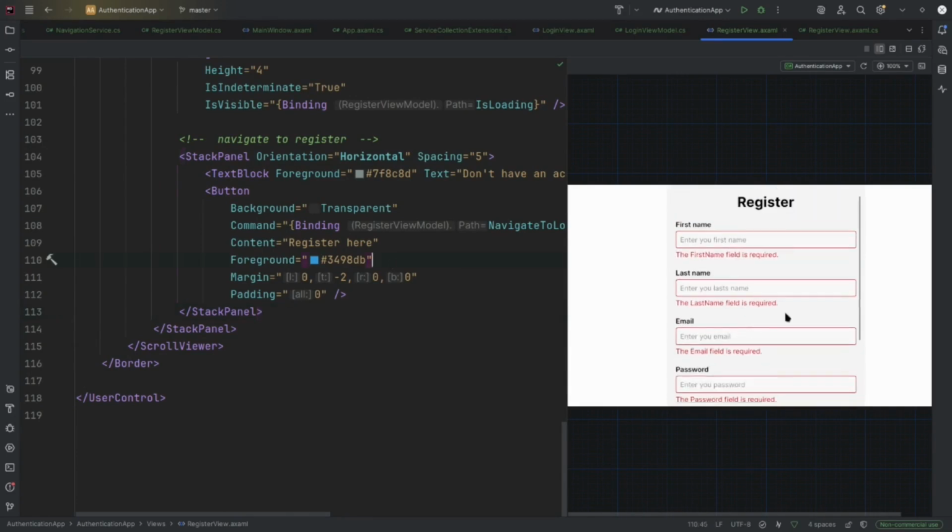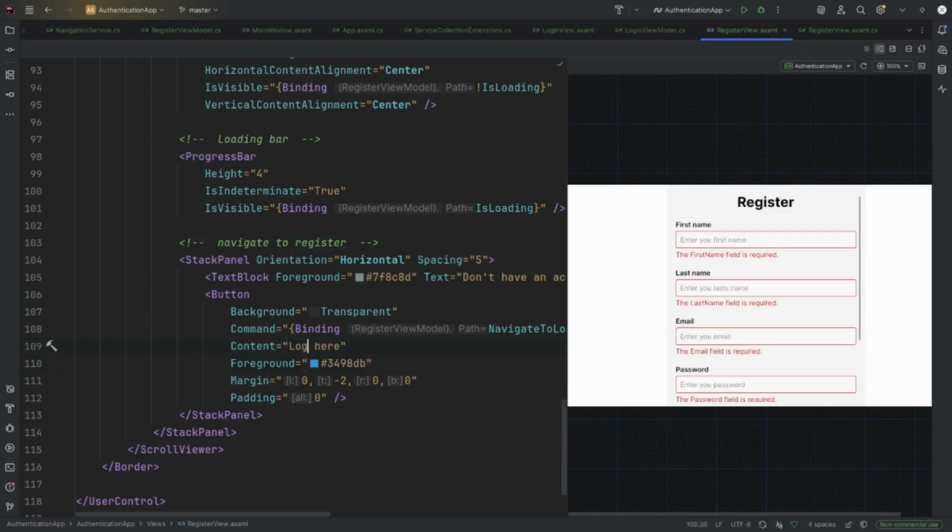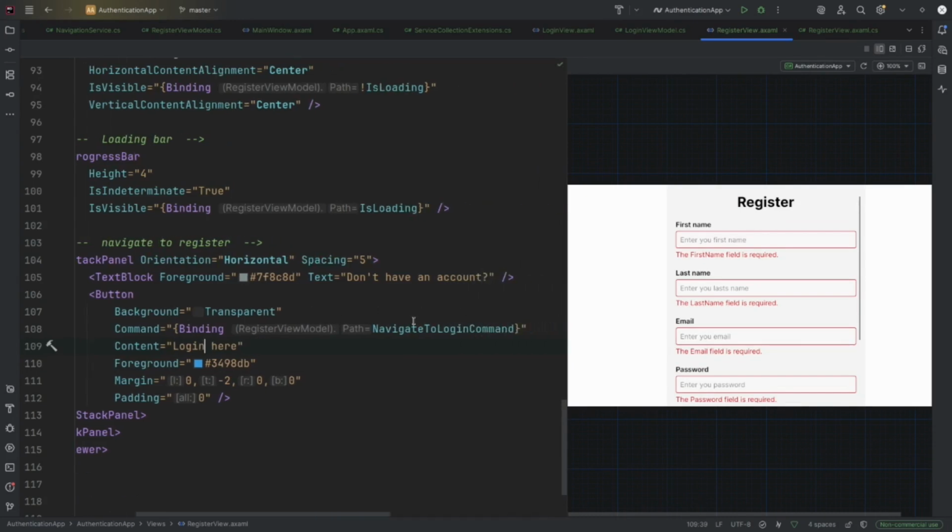That's weird. I can't see the login register. So let's say I log in here. Navigate to login. Okay. Have an account? Okay.